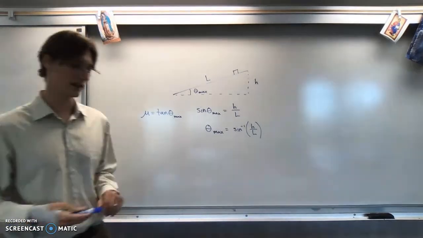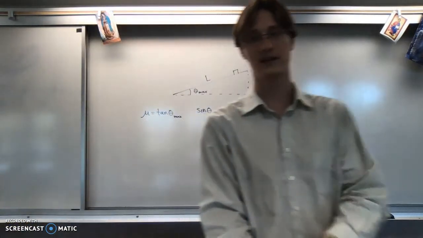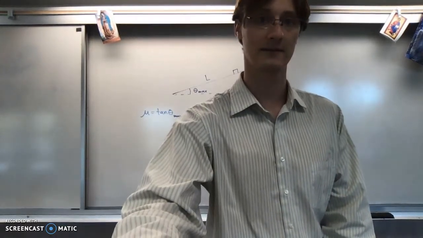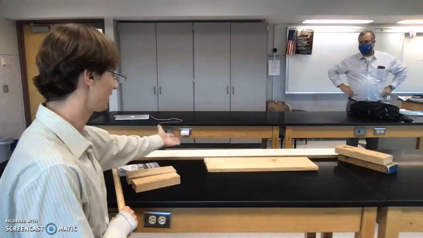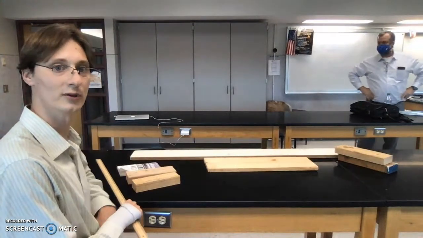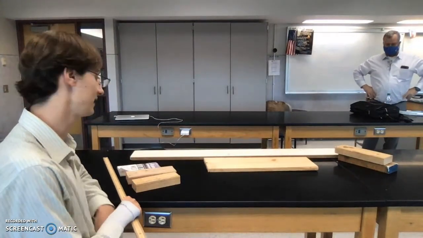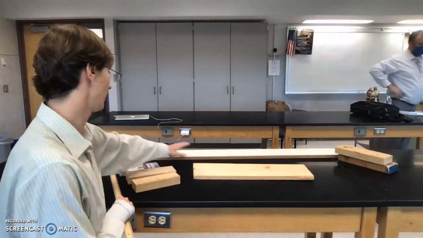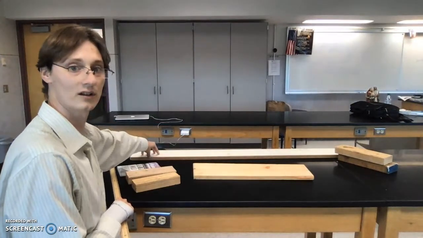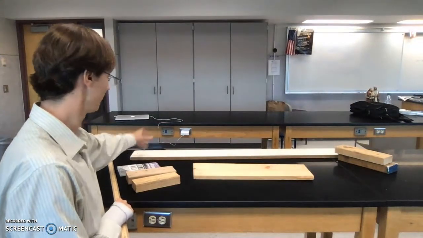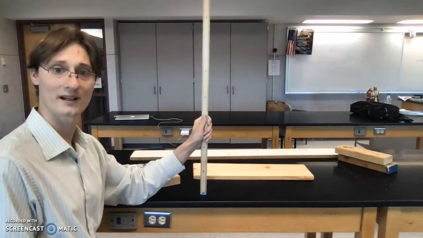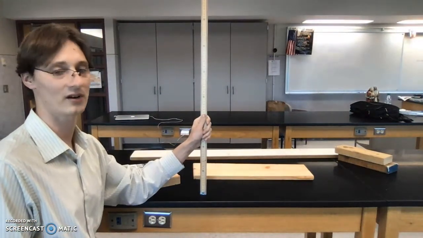All right, let me actually show you what this is going to look like practically. So we'll act it out before your very eyes. All right, so here I have a couple of different things that are suitable planks that you could slide something down. So probably you want a shorter one. Although it doesn't necessarily matter that much, mostly just because if you're using a longer plank, you might have to tip it up an unreasonably high amount. And unless you've got one of these lying around, it's going to be a harder thing to measure.